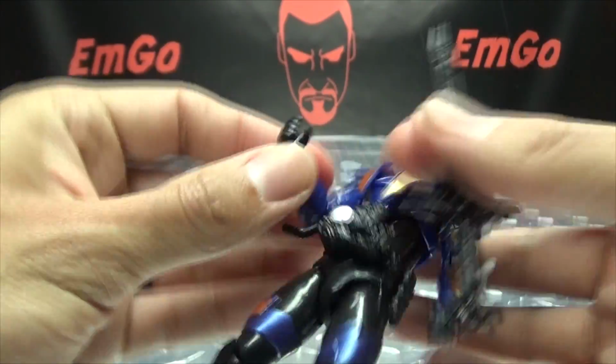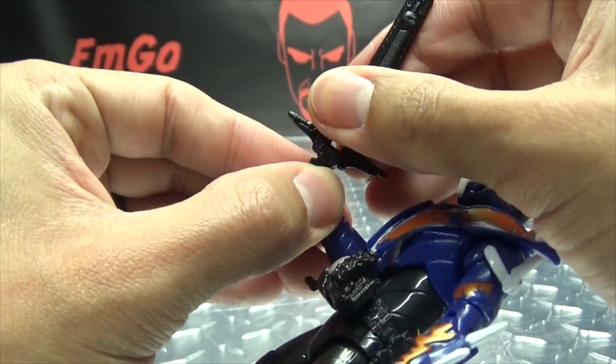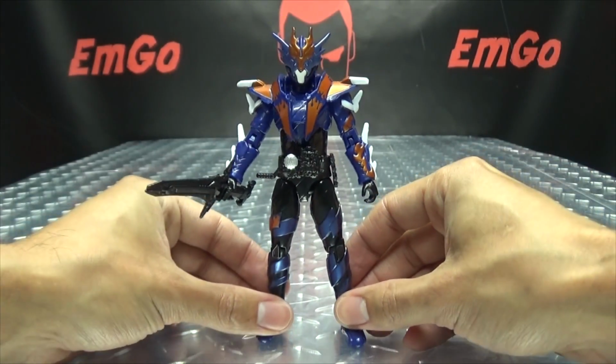And you can give this to Banjo here, and he can hold it. He can wield his weapon. If you can get it in his hand just right, he holds it pretty securely. There you go. There is Banjo with his sword.